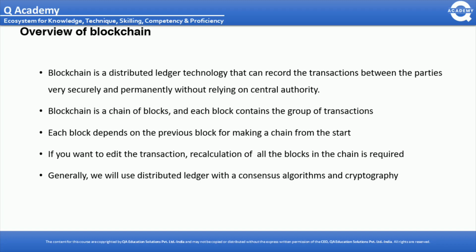Maintaining trust and accuracy in a decentralized network requires consensus. Various mechanisms, such as proof of work, POW, and proof of stake, POS, ensure that all participants agree on the state of the ledger. They validate transactions and prevent double spending. Cryptocurrencies like Bitcoin and Ethereum are among the most famous applications of blockchain. They leverage blockchain to create digital money and smart contracts, which enable automated, self-executing agreements.